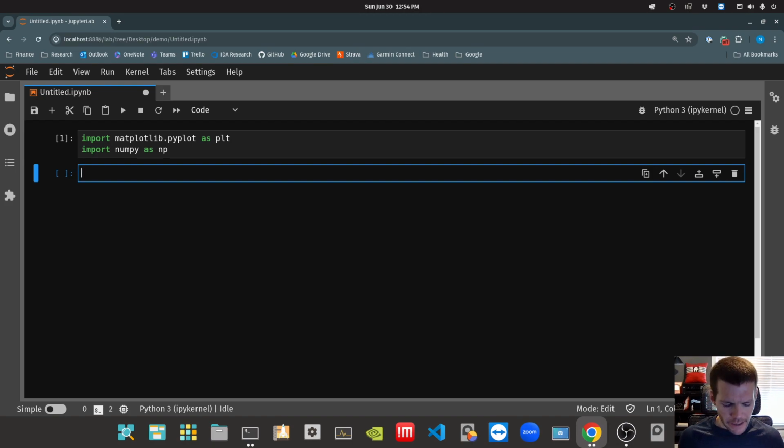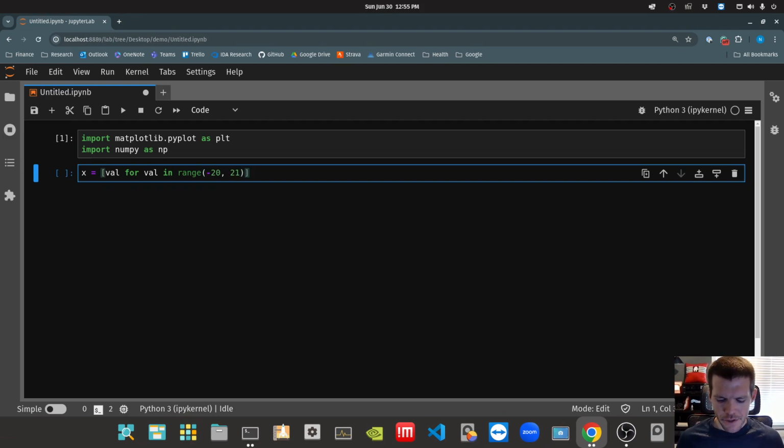Let's generate some very straightforward data. I'm just going to generate a sequence of X values: val for val in range(-20, 21).